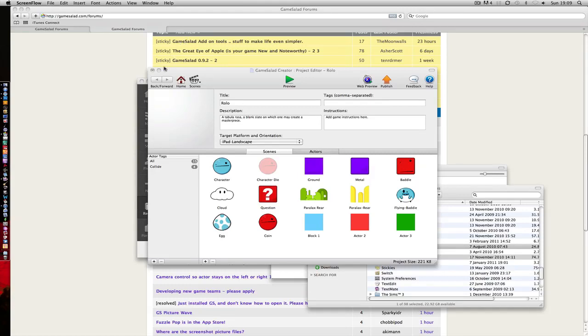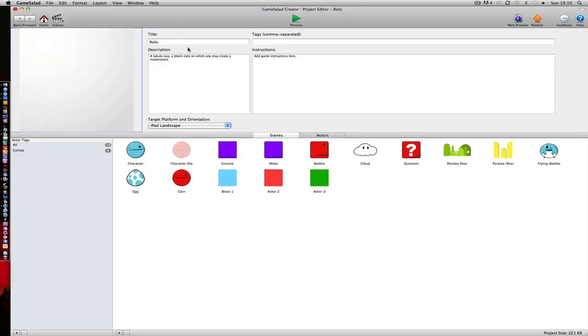All right, my name is Ace here, and I was just playing around with a platformer that I'm working on at the moment, and I wanted to do some jump through platforms. Now, the jump through platforms I've seen done on Gamesalad so far have been a little bit jerky, a little bit unresponsive, maybe.